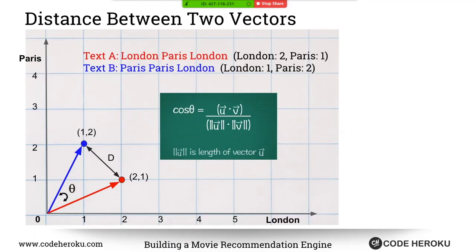From a machine learning perspective, we are not really interested in theta, but even if we get cos theta, it's good enough for us, because cos theta will range from 0 to 1. So it will give us a nice indication of the separation of these two vectors. We'll get a numeric quantity between 0 and 1, which will give us an indication of how far apart these two vectors are. So we'll calculate that as well.